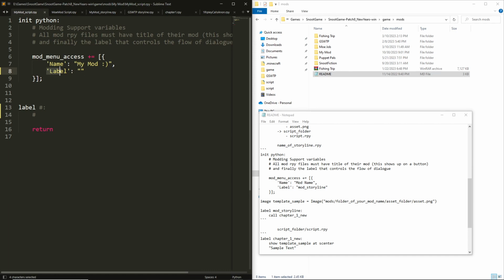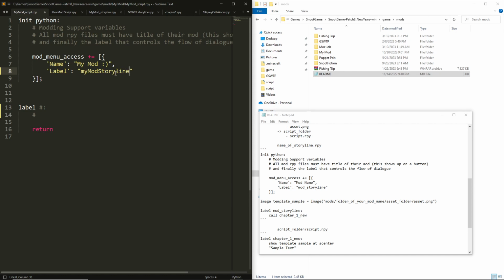Now this label is weird. This label is what gets called whenever you click on this button. So let's call this label, and we're gonna do everything in camel case, meaning it starts with a lowercase letter, and then every word after that is uppercase. So I can also do my mod storyline like that.